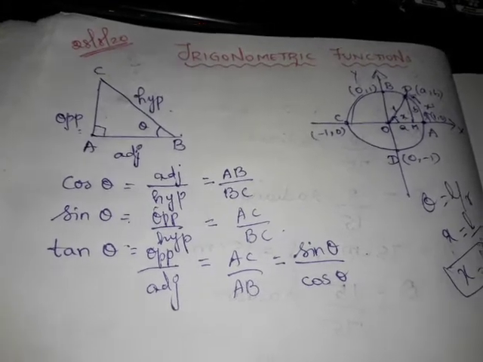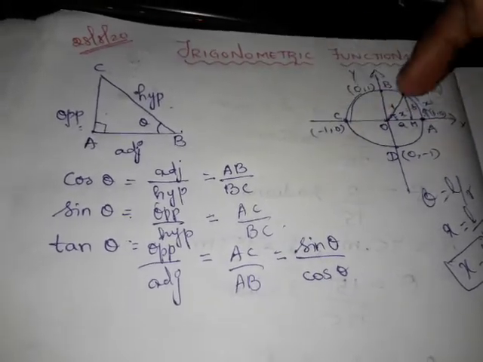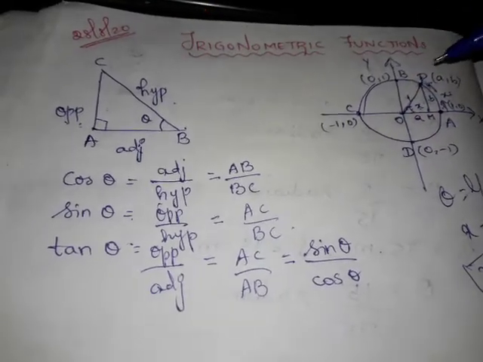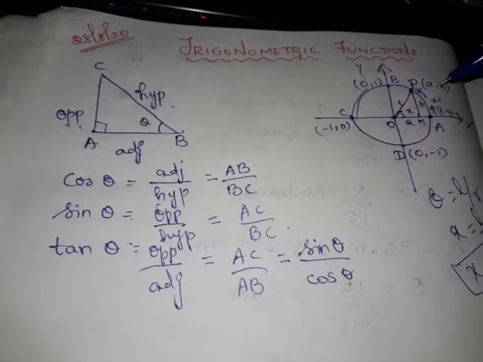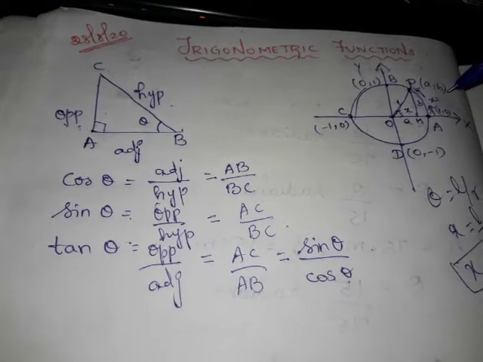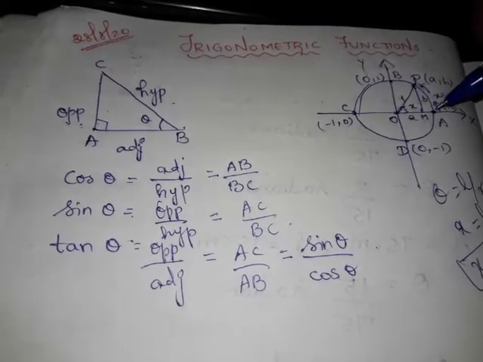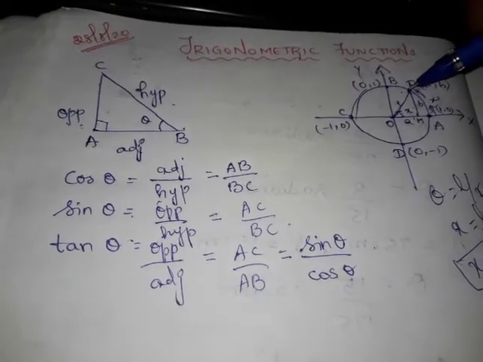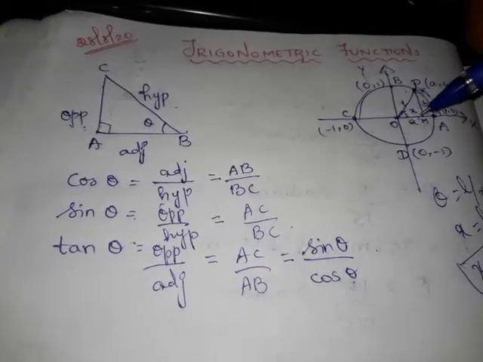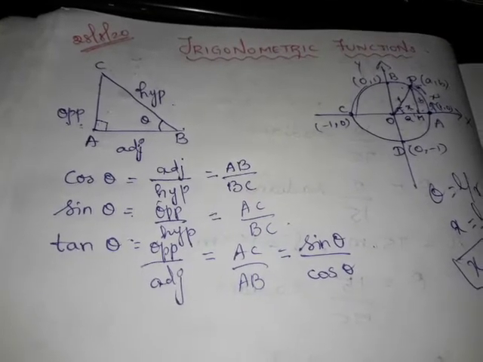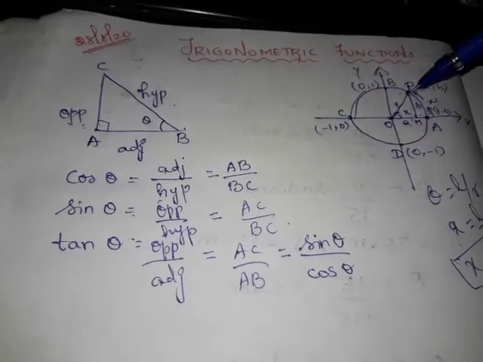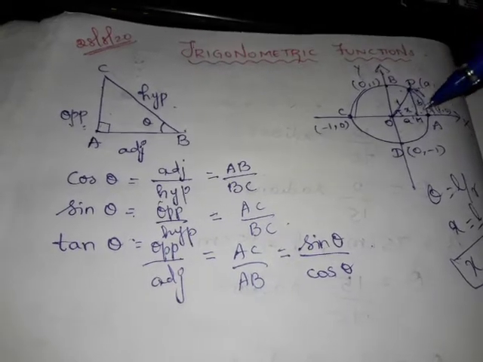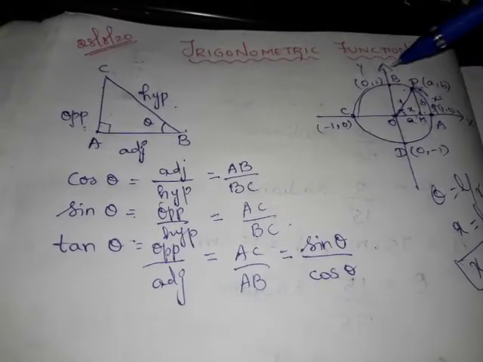So what are we going to do? We have considered a unit circle. Unit circle means radius is 1, and we chose a point P(a, b), in the sense that the x coordinate will be a and the y coordinate will be b. The distance PM is b and the distance OM is a, right? We have chosen a point P in such a way that the x distance from O to M is a and P to M is b, on the circle.